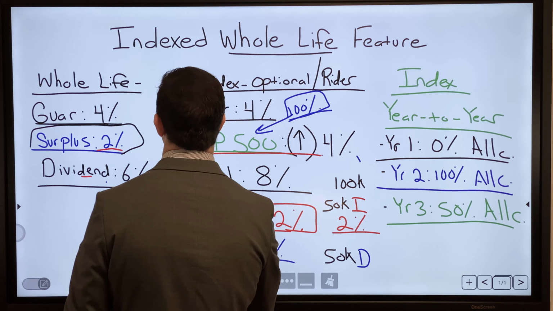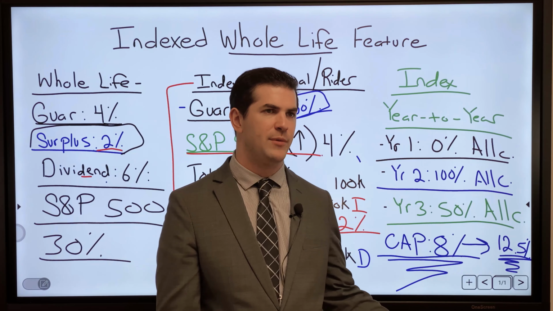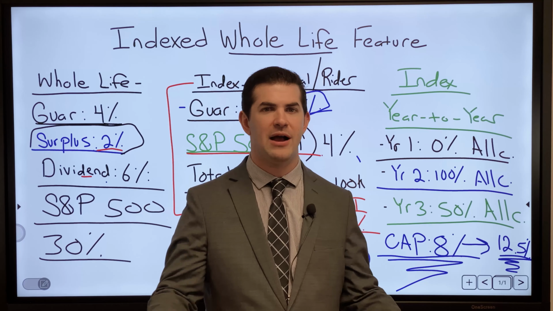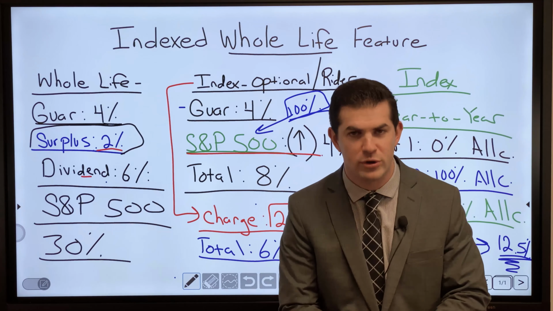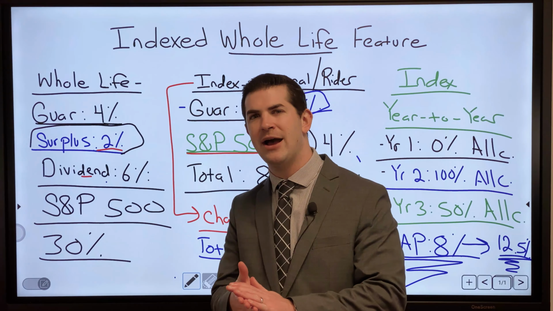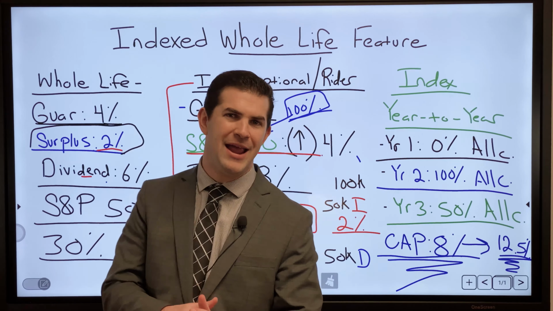So if we're looking at the current cap rate, if it's 12.5%, the market produces 30%, I'm going to only earn 12.5%. Then remember, I've got the 2% charge, so that brings me down to 10.5%. Then the company assesses their insurance expenses, their mortality charges, which will pull me down probably closer to 8 to 8.5%. Good to be aware of this stuff. This way I don't have any ill surprises at the end of the day. Know this is a lot to absorb. Overall, good feature to be aware of. Reach out with any questions.